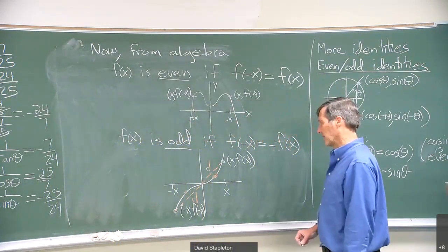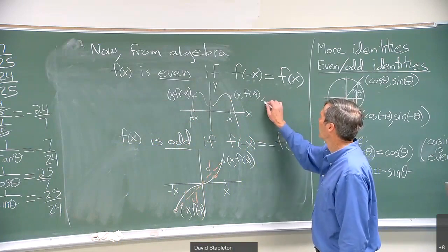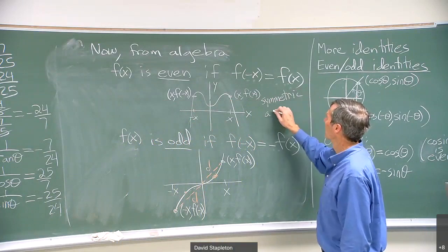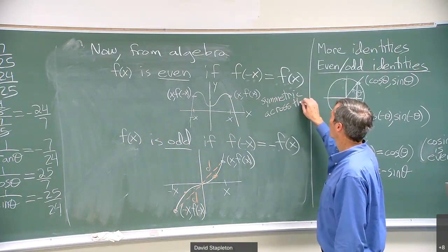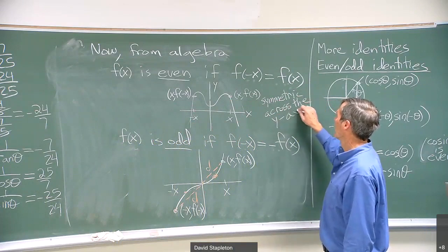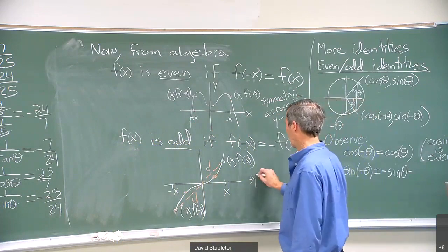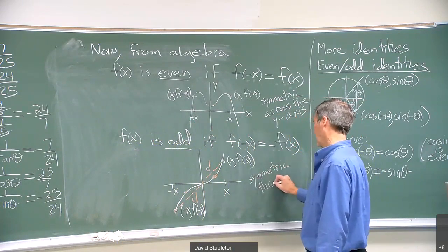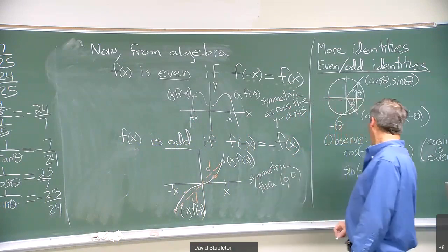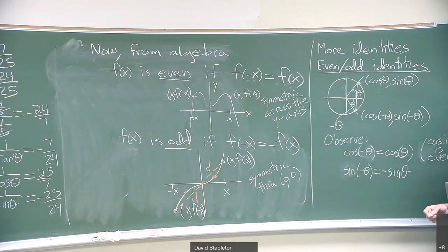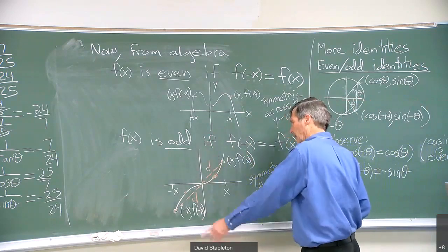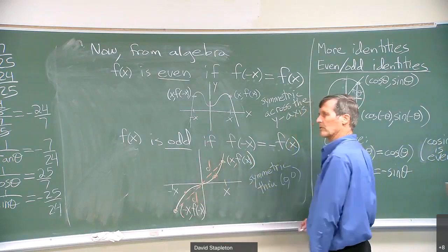That is the property of an odd graph. It's symmetric through the origin. Let's write that down because we'll refer to it again. That says that when we go to graph these, they're going to have those properties. The sine, you mirror it through the origin, you flip it over and then down like that, and this one will exactly match the shape of this one.